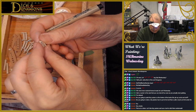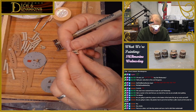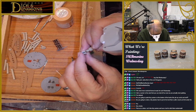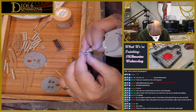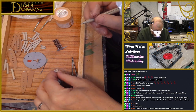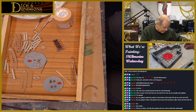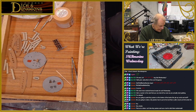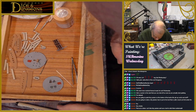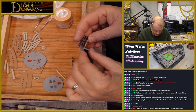Okay. On the inside of this access tunnel thing. And I'm just not going to mess with it anymore, because if I do, it will make it worse. At some point you just say, that's as good as I can do. There. Let's see. Yeah. Oh, geez.